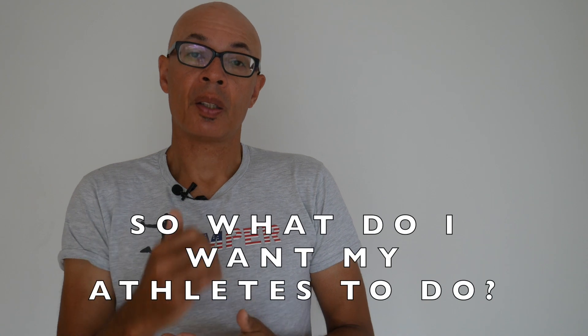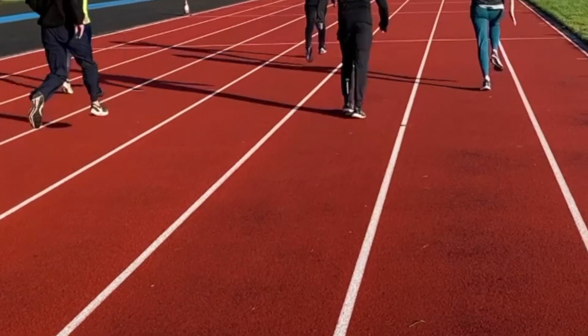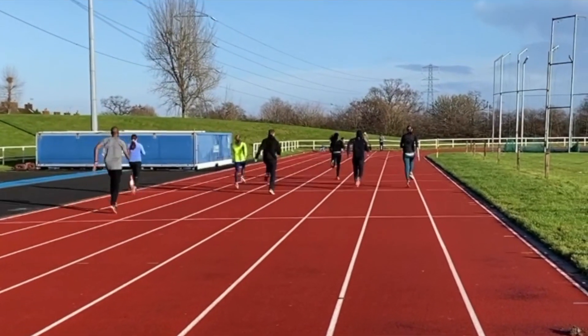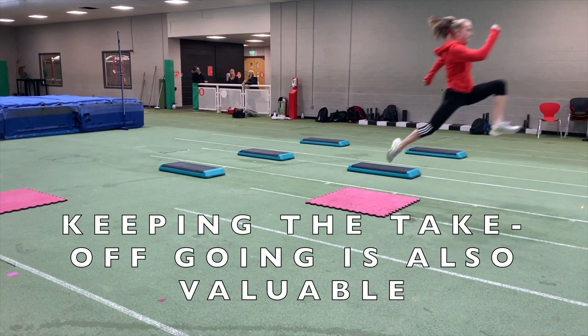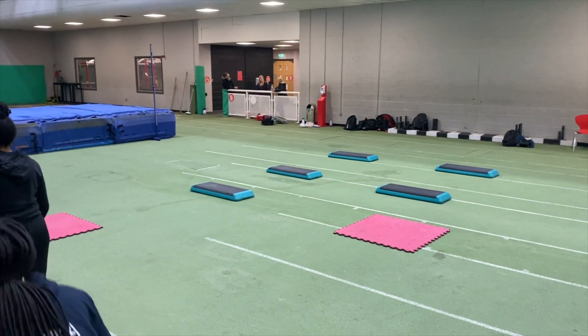So they need to have maintained that specific condition necessary to perform to that intensity. My athletes over their break will be doing basic drills, standing in-place sprint drills, some strides, and some light drop jumps. They're not properly training, I hasten to add, but they will be doing these types of activities two to three times a week — on a casual basis, half an hour to 40 minutes. I believe that will keep the condition there to a level that will enable them to kick on very quickly when they return to training.